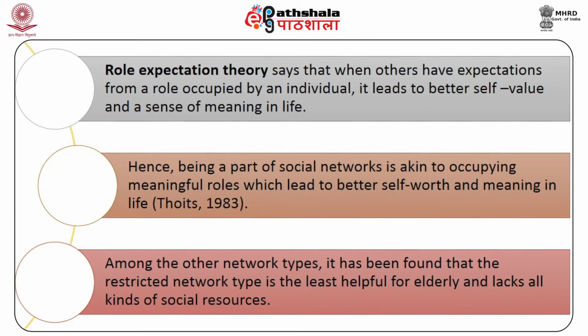The role expectancy theory says that when others have expectations from a role occupied by an individual, it leads to better self-value and a sense of meaning in life. Hence, being a part of a social network is akin to occupying meaningful roles, which leads to better self-worth and meaning in life. Among the other network types, it has been found that the restricted network type is the least helpful for the elderly and lacks all kinds of social resources.